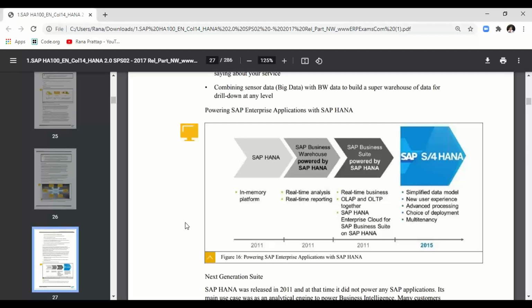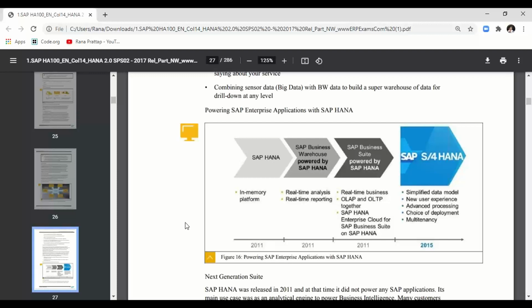HANA was basically launched in 2010, at the end of 2010, so they have considered it as 2011. In 2011, they launched the HANA database, and then they launched the Business Warehouse powered by SAP. That means BW on HANA was introduced in 2011. And after that they introduced OLAP and OLTP processes. They merged them, and then they launched S4 HANA in 2015.